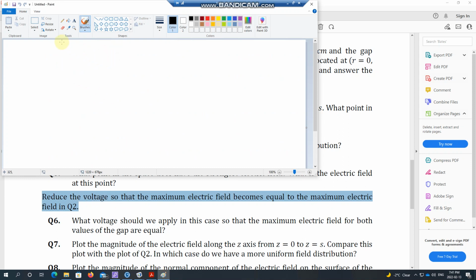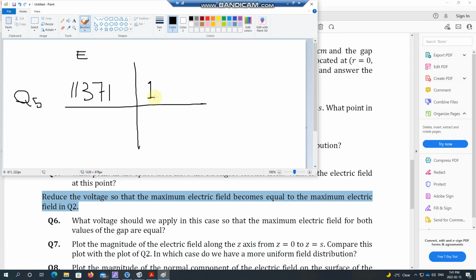So in question 5, the maximum electric field is 11,000 something, and the voltage is 1 kilovolt.